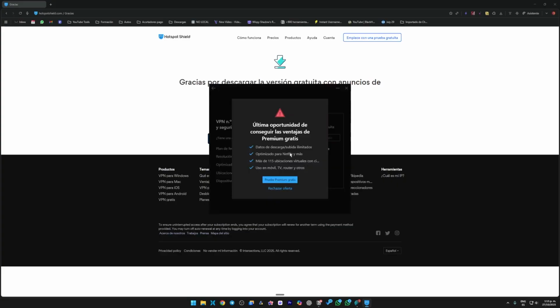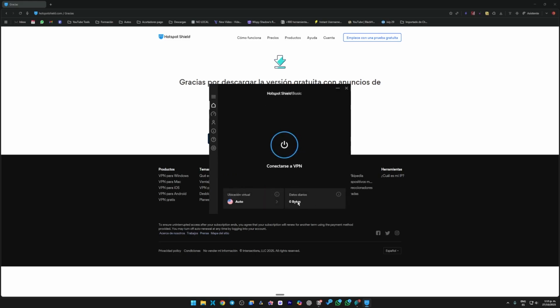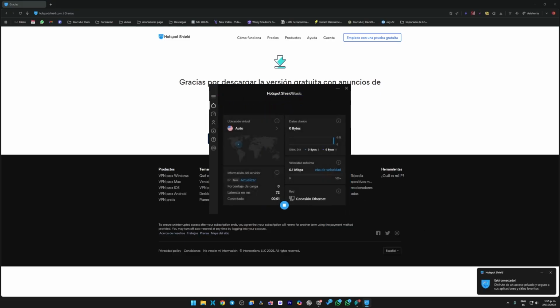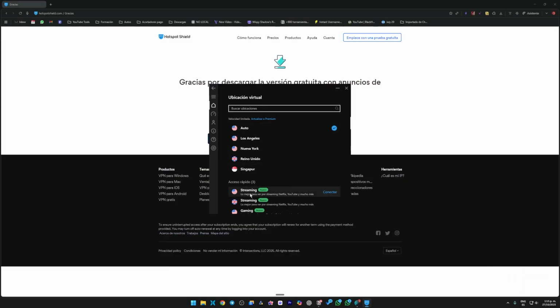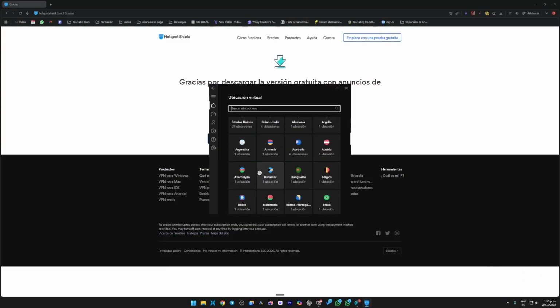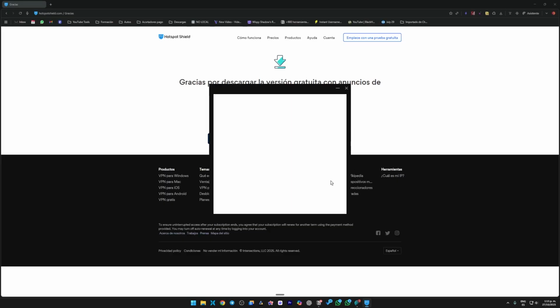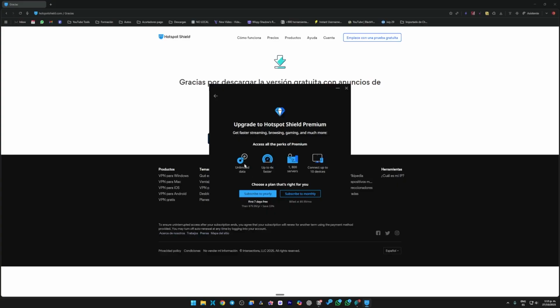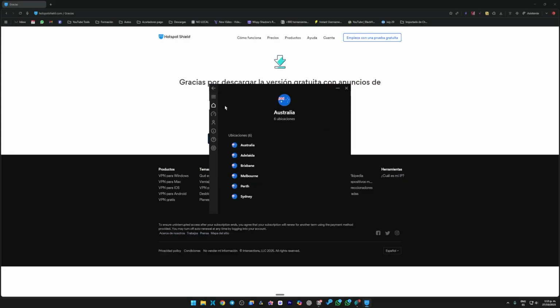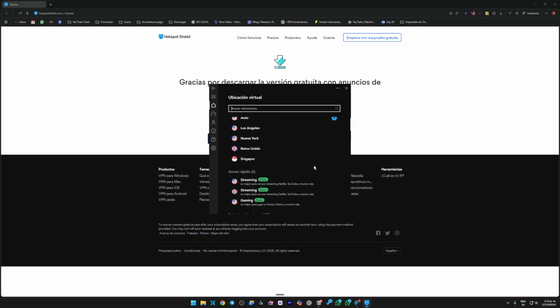Let's click next, and we already have it. Now it states that if we desire the premium version, we can try it for 7 days at no cost, but in our case, we'll opt for the basic one, which is free, and here we click reject offer and we remain with this version. So observe, we're going to click connect to VPN, it starts loading, we wait for it to complete. Here we receive a notification that it's connected, and once it's connected, it will indicate that we're in the United States.